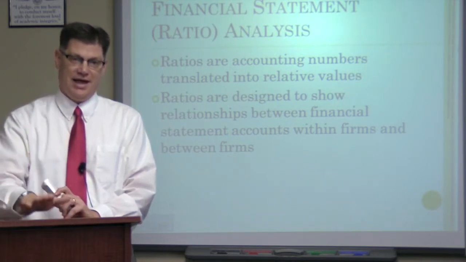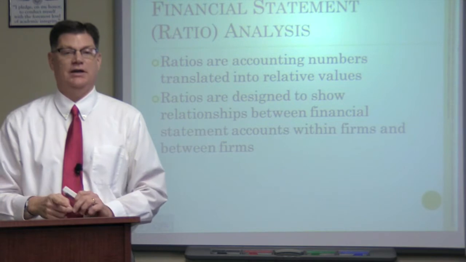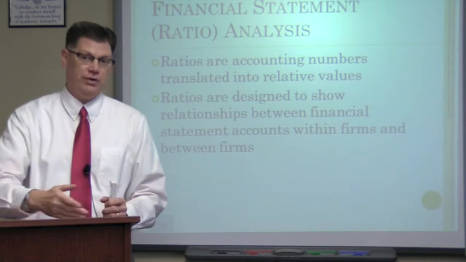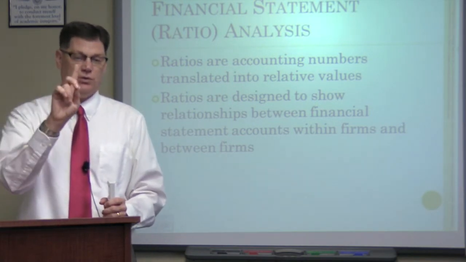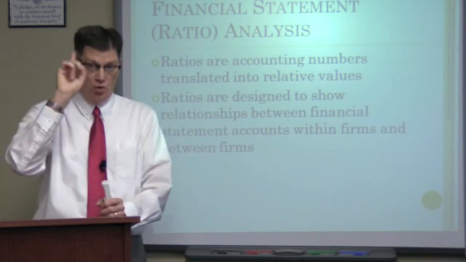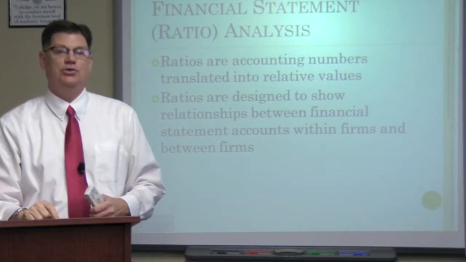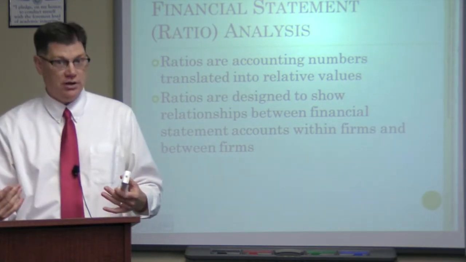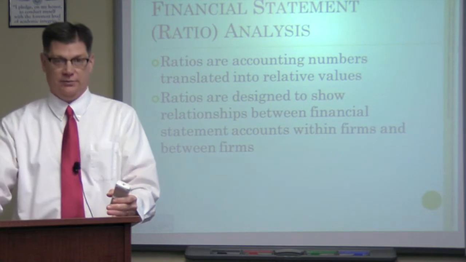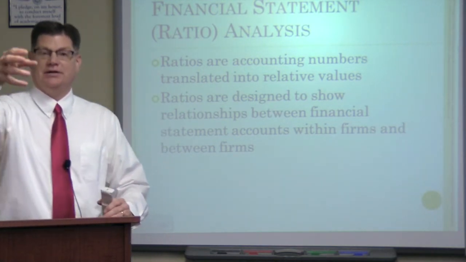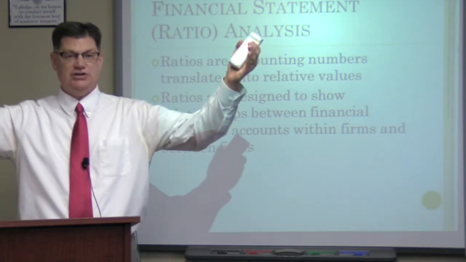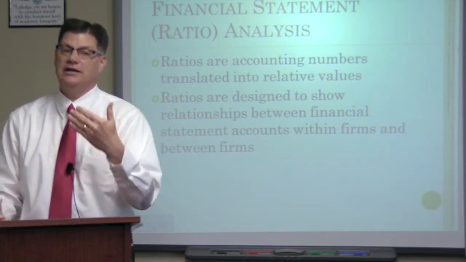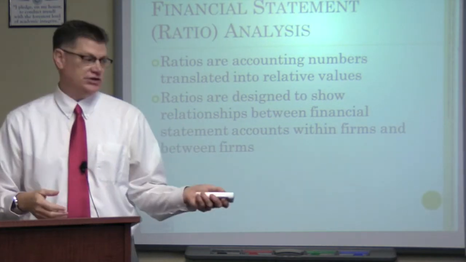A couple things you have to be careful about when you're dealing with ratio analysis. Never, ever look at one ratio and try to make a decision about an organization. You should look at trends of ratios and trends of analysis. When you look at one organization for one period of time for one ratio, you can have skewed or biased information come out. So make sure you are looking at trending of information. If you are asked to do an analysis of the industry versus the organization, don't just look at one period. Make sure you're looking at multiple periods so that you can get a truer, cleaner, more accurate picture of what the organization is doing.